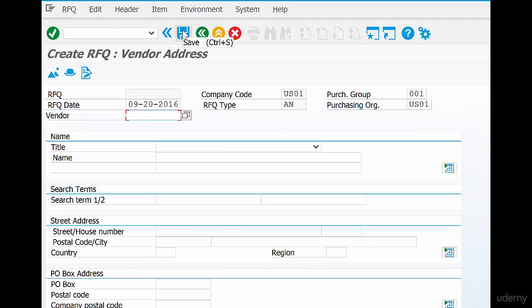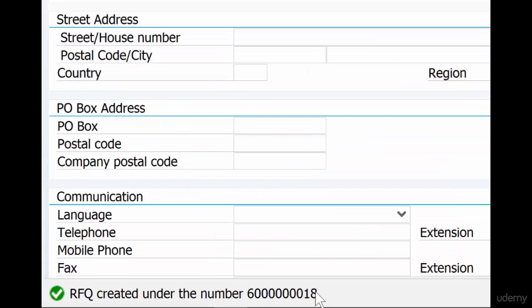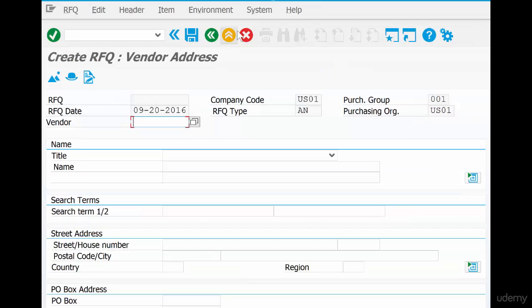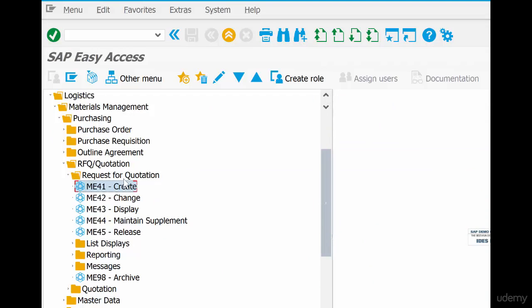Now we have decided that we're going to send it to 3 vendors, right? So each of these 3 vendors gets a separate document. The content is going to be the same, but we are going to track them as separate RFQs. See, one is 18, another is 17, another is 16. But luckily for us, we don't have to remember all those documents. I'll tell you how. Because we use collective numbers. So we go back and the creation step is done, right?